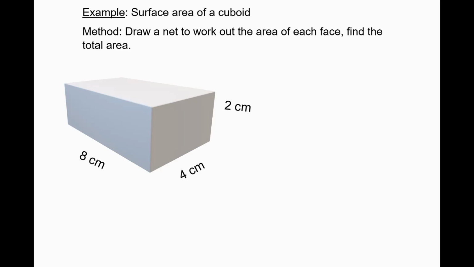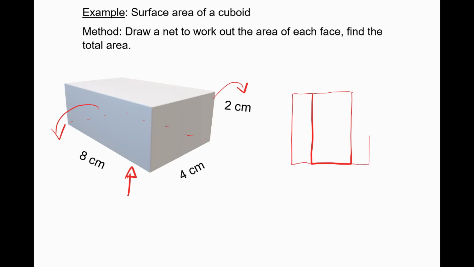To draw the net of this cuboid, let's begin with the underside of the cuboid. So if we did that, that would be 8 by 4. So it would look something like that. Now let's imagine the two sides. So I imagine them folding down. That's going to be 2 by 8. So let me put it a little bit neater. Like that. Then the front and the back, which are both going to be 4 by 2.